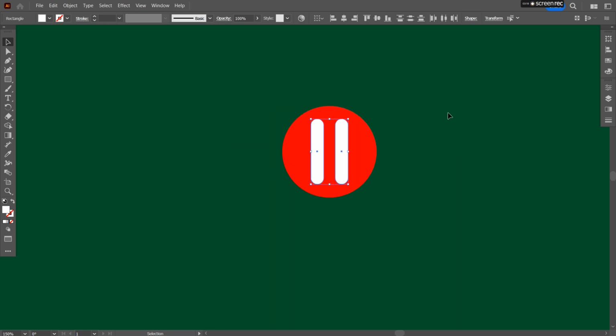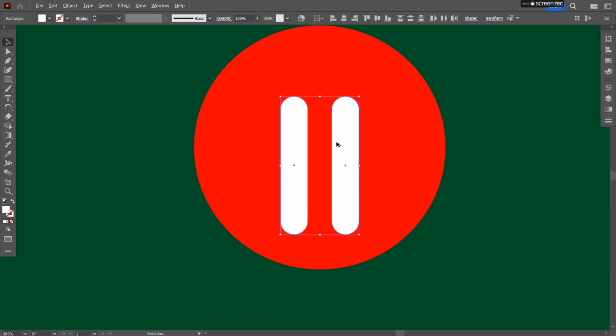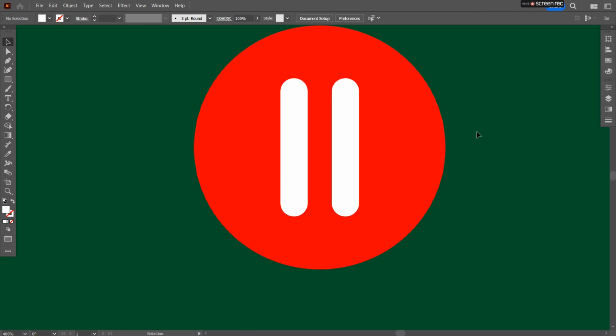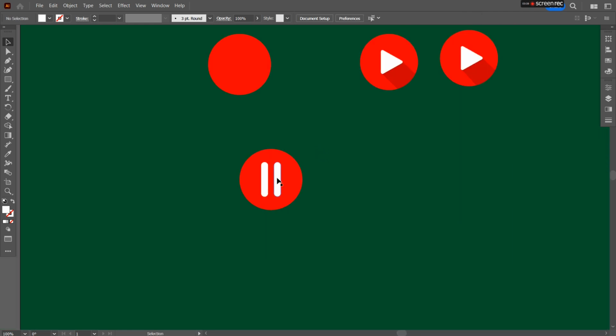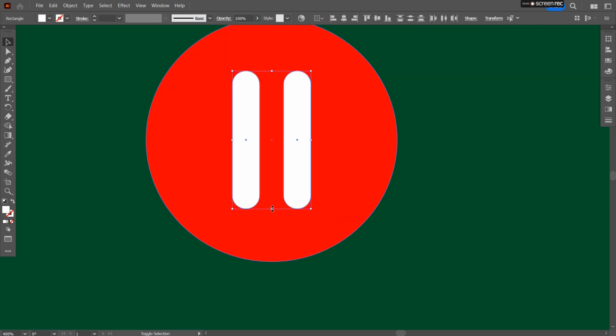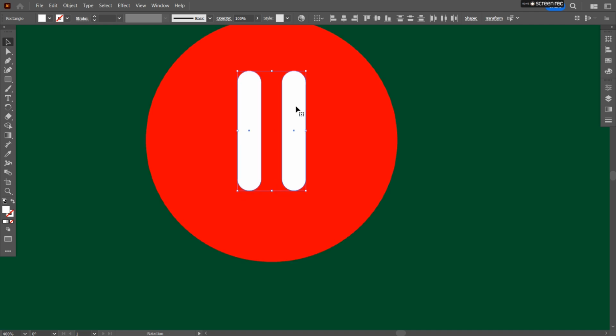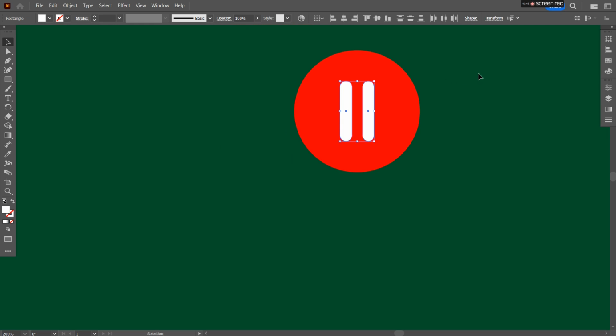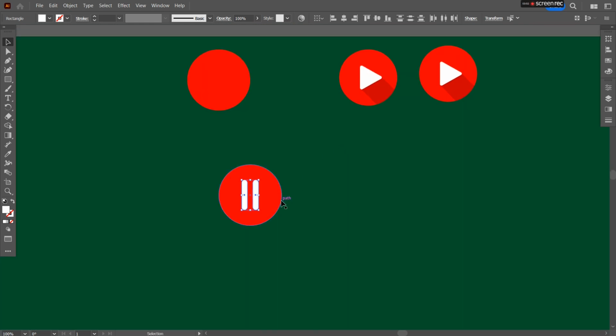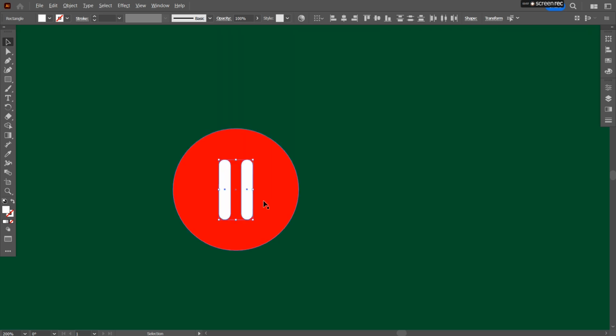Now I need to build the shadow, the long shadow. I'll just reduce the size a little bit. I'll try and move it and find the center again. This is fine. I'll further reduce the size of it. Now I need to learn to fix the size of the icon as well, but it's okay. I'm a newbie and I'm not worrying about the exact pixel size. I've just fixed the size of the circle. Now I need to build the shadows.